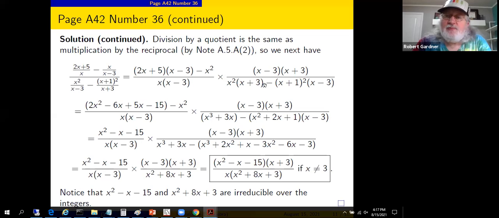Let's see, here's some arithmetic, some addition or subtraction. Let's deal with this as well. Let's expand all this stuff out. We'll distribute the x squared over the x plus 3, producing an x cubed plus 3x. Ooh, we'll have to square this. Okay, x plus 1, that'll be the first one squared plus the last one squared plus twice the product. When you square a binomial, first squared, last squared, twice the product. Product is 1x, twice that. That takes care of the squaring. Bring the x minus 3 down.